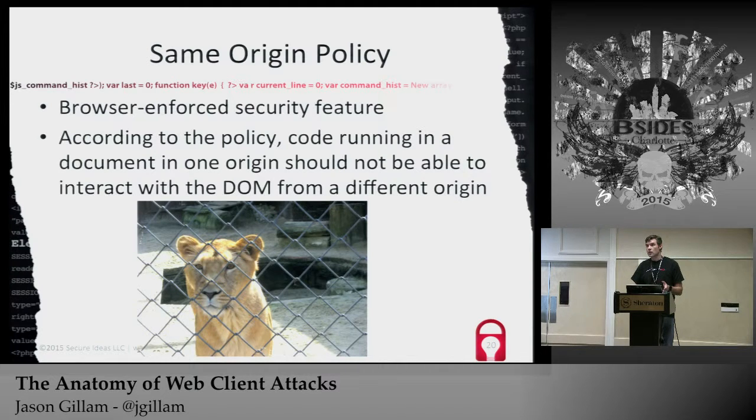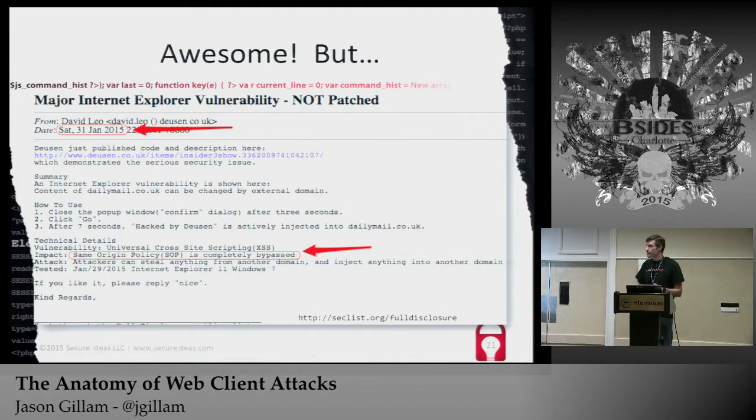So in general, this is a pretty good control, except once in a while we have other problems that crop up. This happened this year, that Internet Explorer had something that was pitched as a universal cross-site scripting flaw, which wasn't actually a universal cross-site scripting flaw at all. What it was, was a same origin policy bypass. So this policy is in place. It's supposed to protect us from scripts being able to just run anywhere and access documents anywhere. And Internet Explorer, the latest version at the time when it was announced, was vulnerable to this same origin policy bypass.